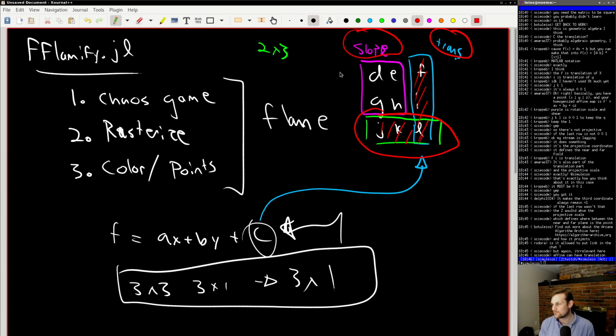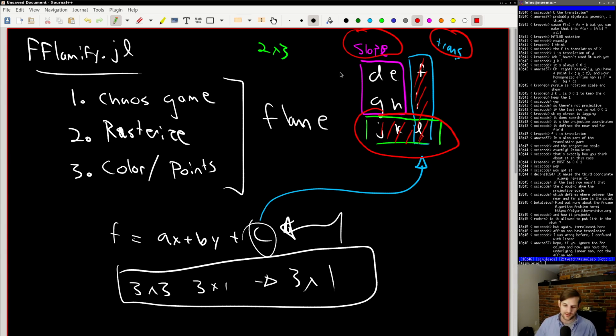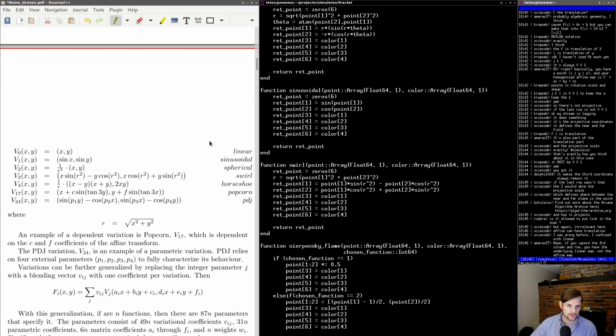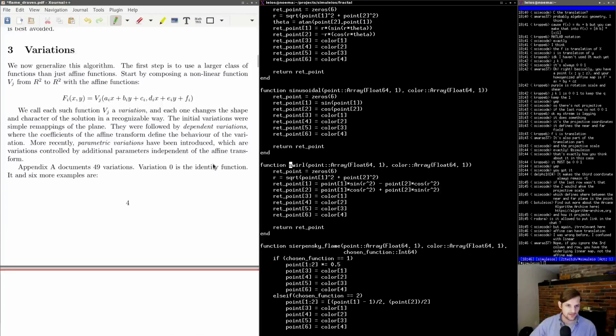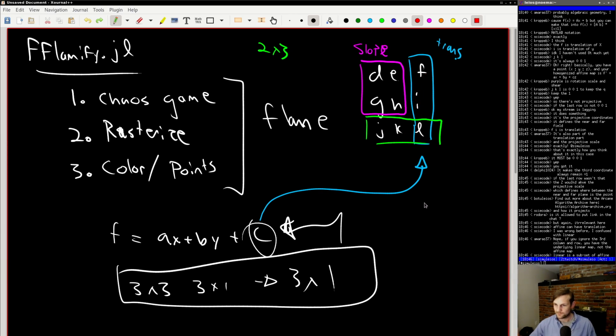Yeah, okay, right, but we didn't want linear, right? That was the issue. I was wrong before, I was confused with linear. Right, but I think they do have linear. Is it any affine transformation? Or I thought they needed affine linear. Start by composing a nonlinear function. Okay. Fair enough. I understand what they're saying now. Okay, so we do allow for translation then. Gotcha. Okay, we do allow for translation. Fine.